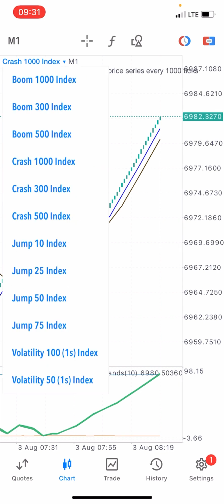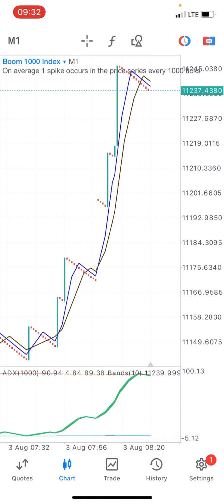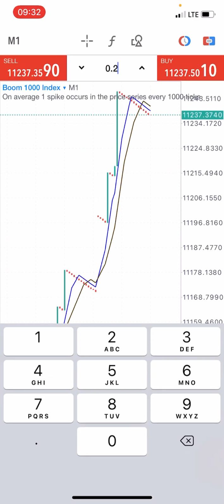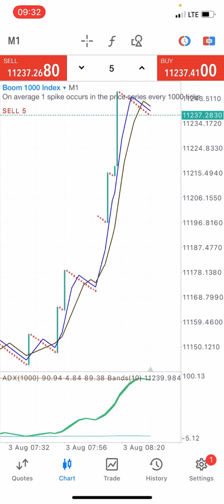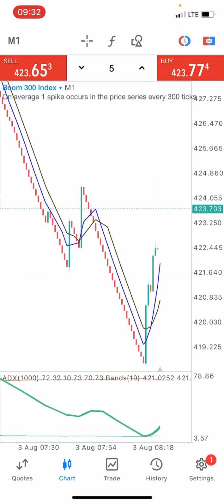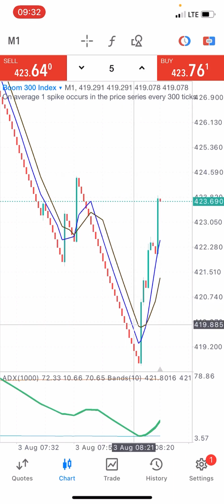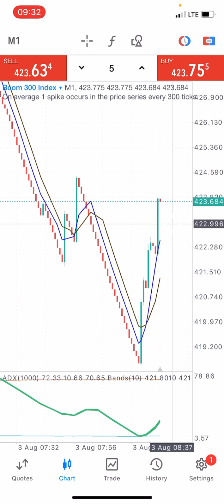Now you've seen there's been a crossing. So it's time that you could just go in to catch a few candlesticks. Let's try this. I'm going to be going big. I think it's not as volatile, so we use 5 lot size for 5 positions. 1, 2, 3, 4, 5. Now let's check on Boom 300, the confirmation that passed us. You remember, crossover, and it is spiking now. It's going up.